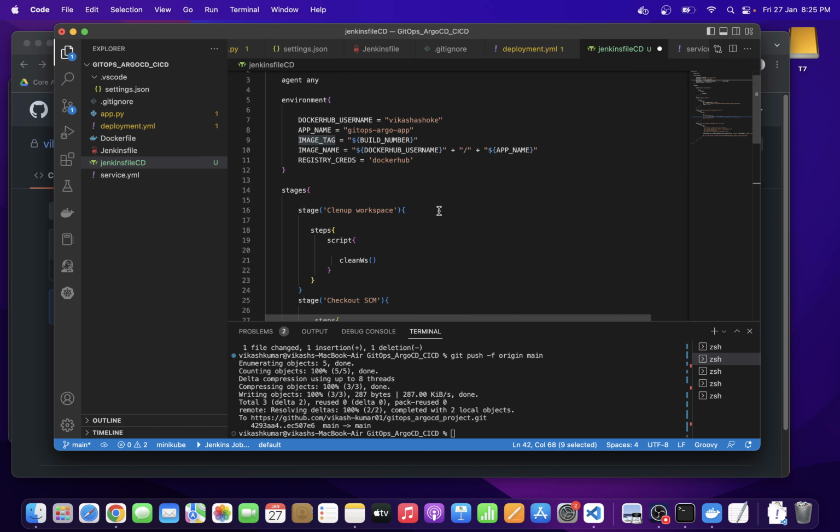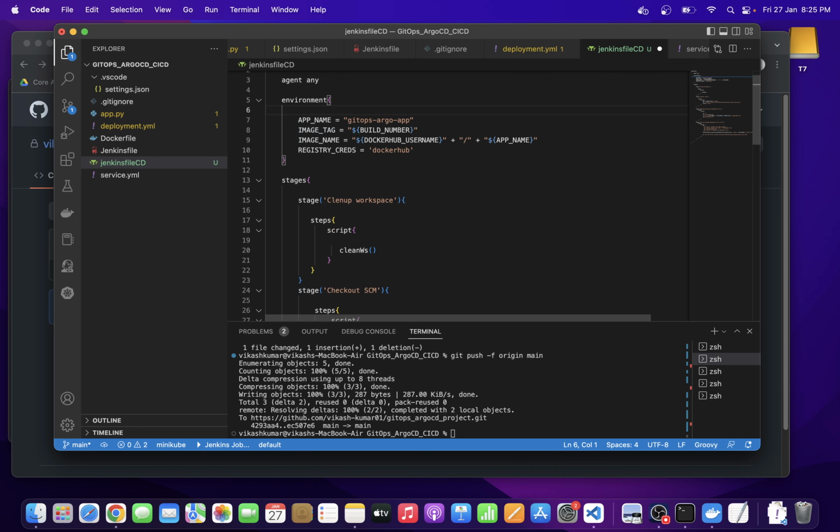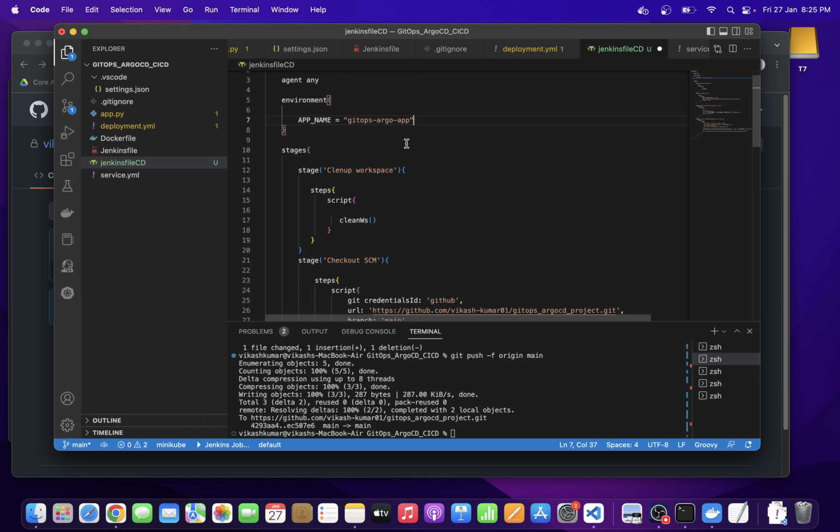We don't want to use the image tag again here because I want to keep it in sync with the CI pipeline. I can keep the application name as it is and delete these things which are not required here.